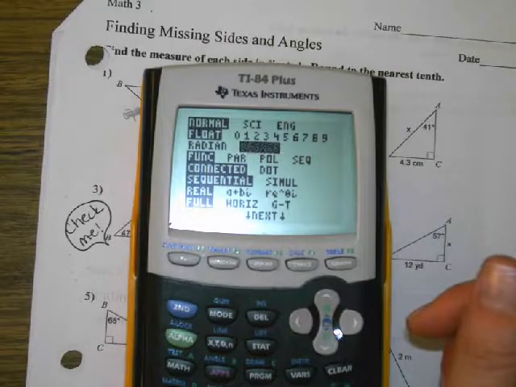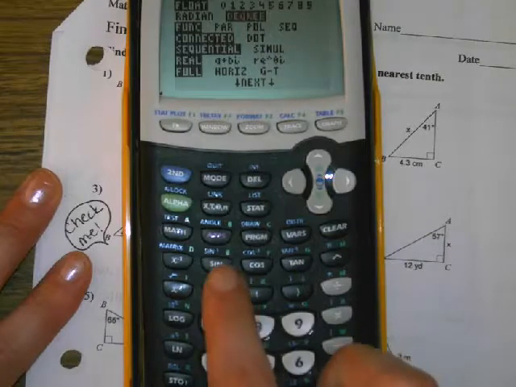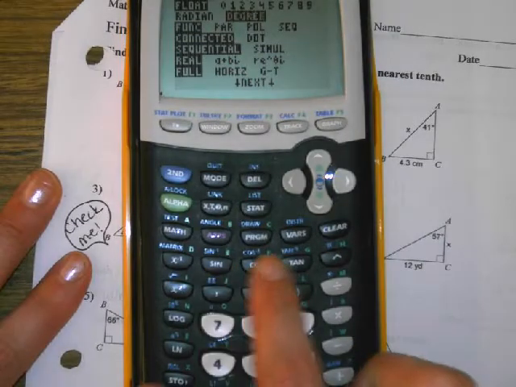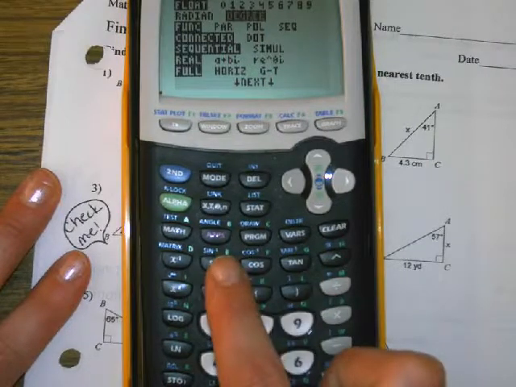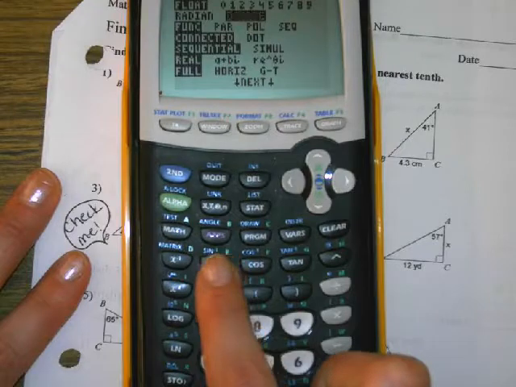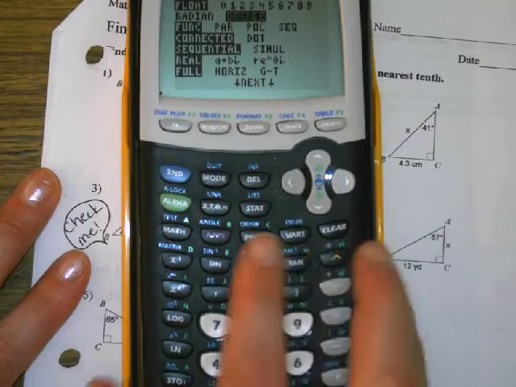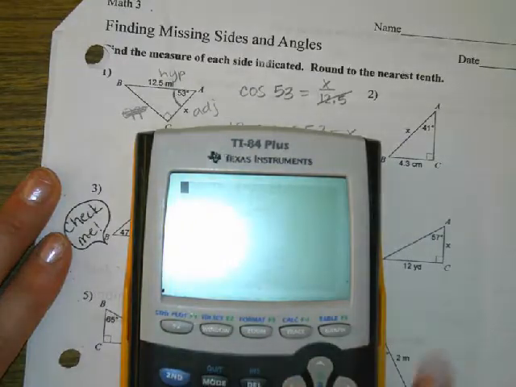When we deal with triangles, all of our answers should be in degrees. The only time it matters what your calculator is in is if you hit one of those three buttons: the sine button, the cos button, or the tan button. If you're not going to use those three buttons, the mode does not matter. Did we hear that? The only time the mode matters is if you use those three buttons. If you're not going to use them, it doesn't matter. All right, now I'm going to hit second quit to get out of that.